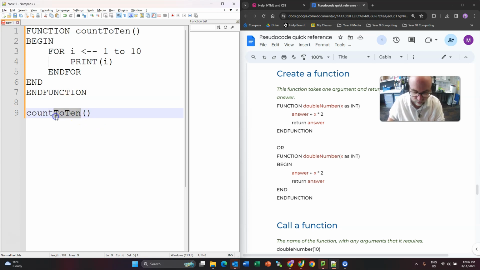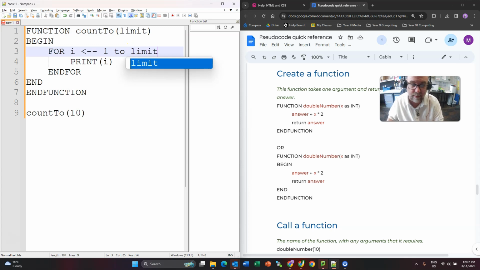So I'm actually going to call it just count 2 now, and the reason I'm doing this is it is going to have a different purpose. So count 2, and I'm going to say the number that gets passed in is called limit. So when they call it down here, I actually need to put a number in so that it both calls this function and it passes what we call an argument to it. So that when this starts running, it knows this variable here, limit. It's whatever it received. And you can receive multiple things. So instead of counting to 10, I'm going to count to limit.